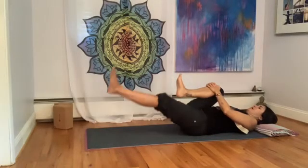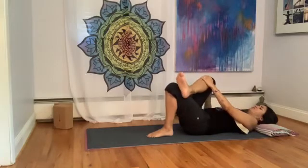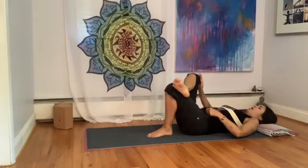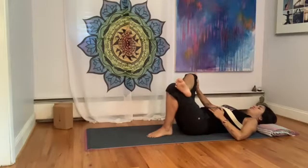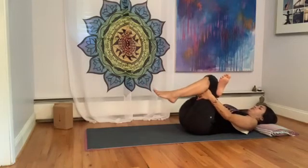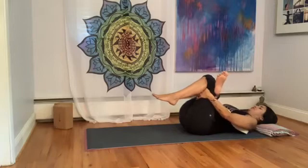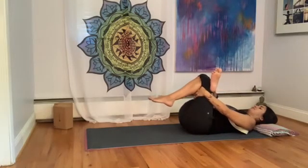Then we'll bend the left knee so the left foot comes onto the floor. Your right ankle is going to cross over the left leg above the knee. You can pause here and stay here, letting your right knee draw away from the right shoulder. Or you can start to draw your left knee in towards your body and towards the chest. You can gently sway the whole shape of your legs, left to right a little bit.